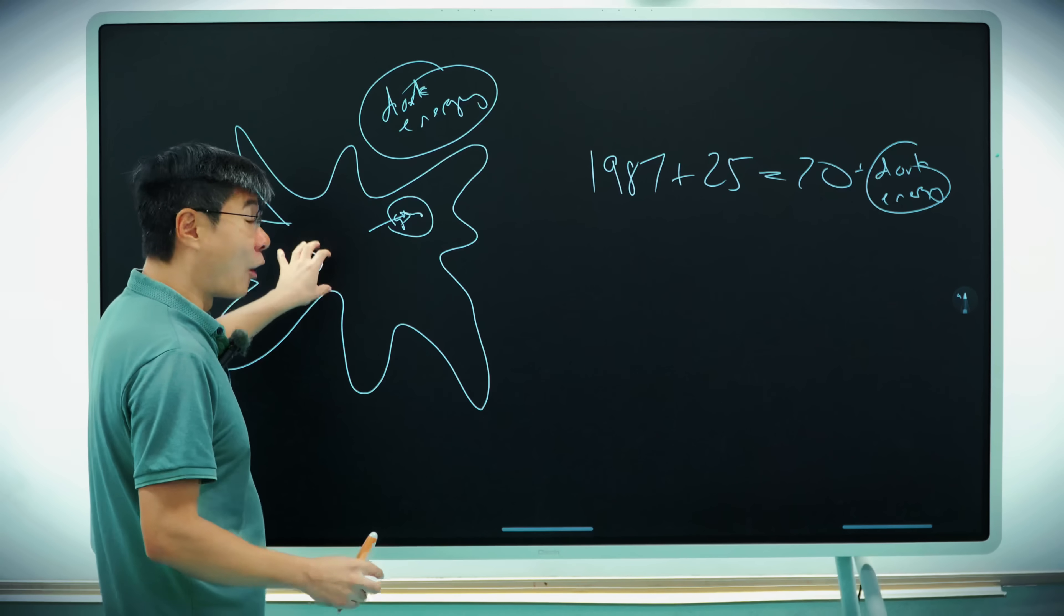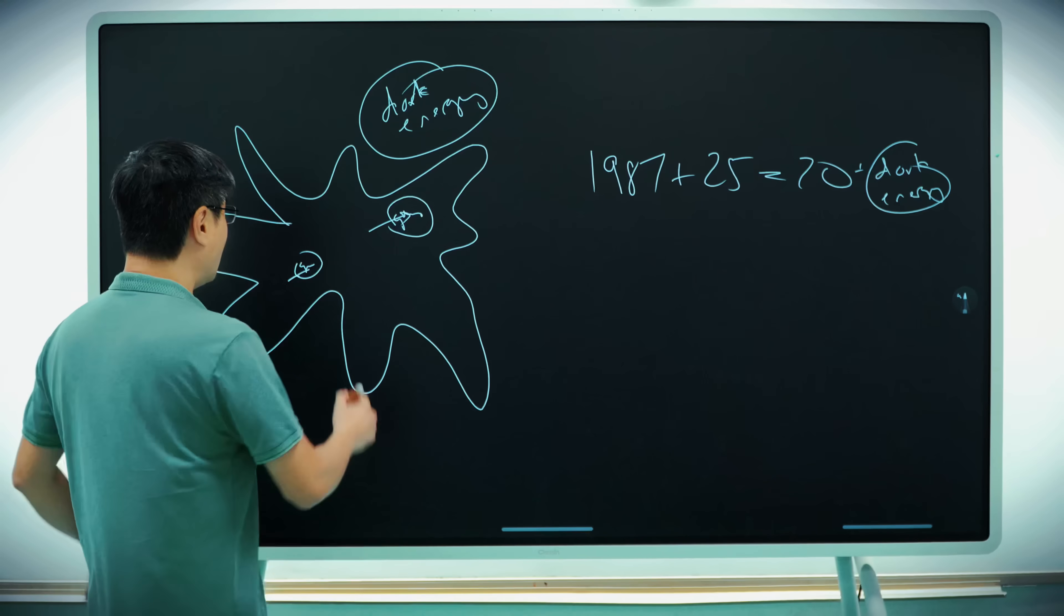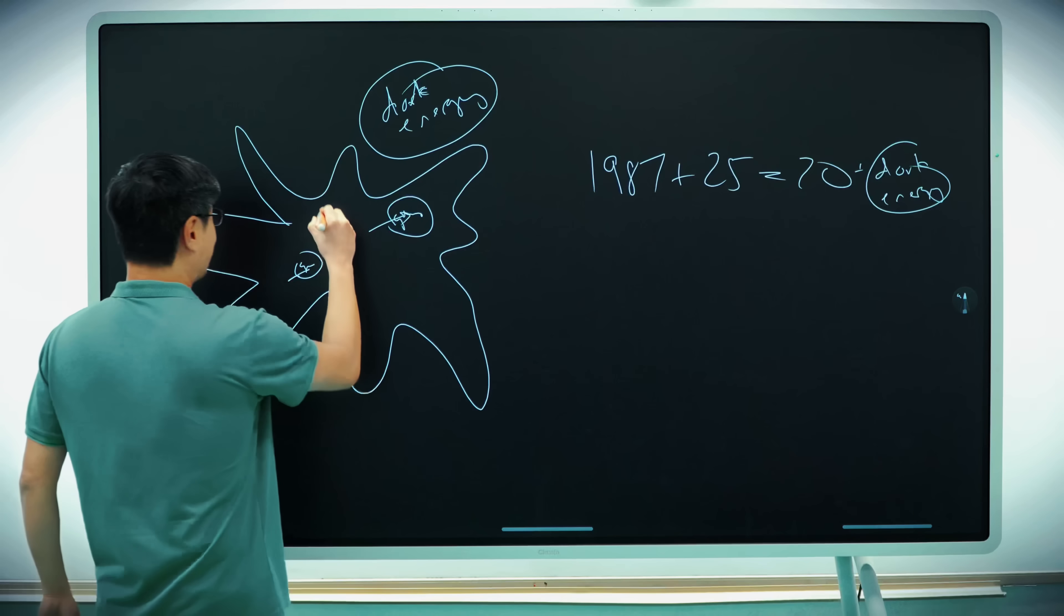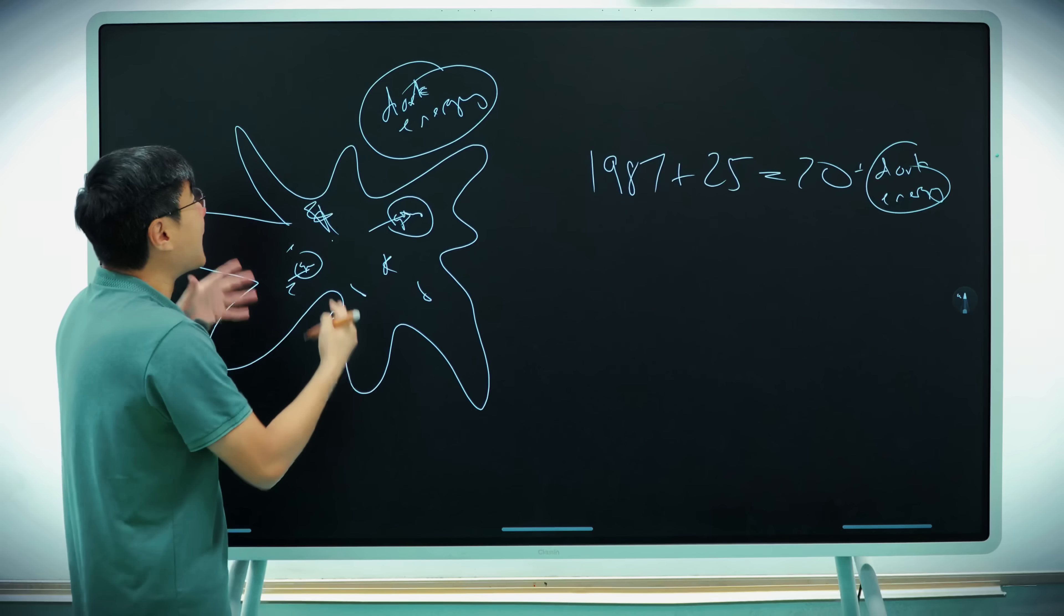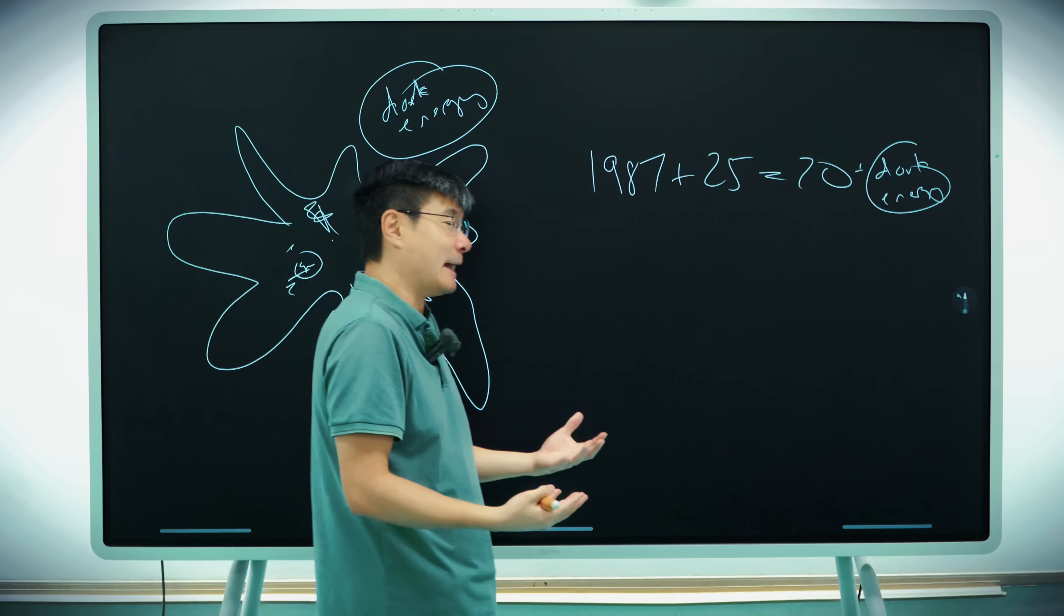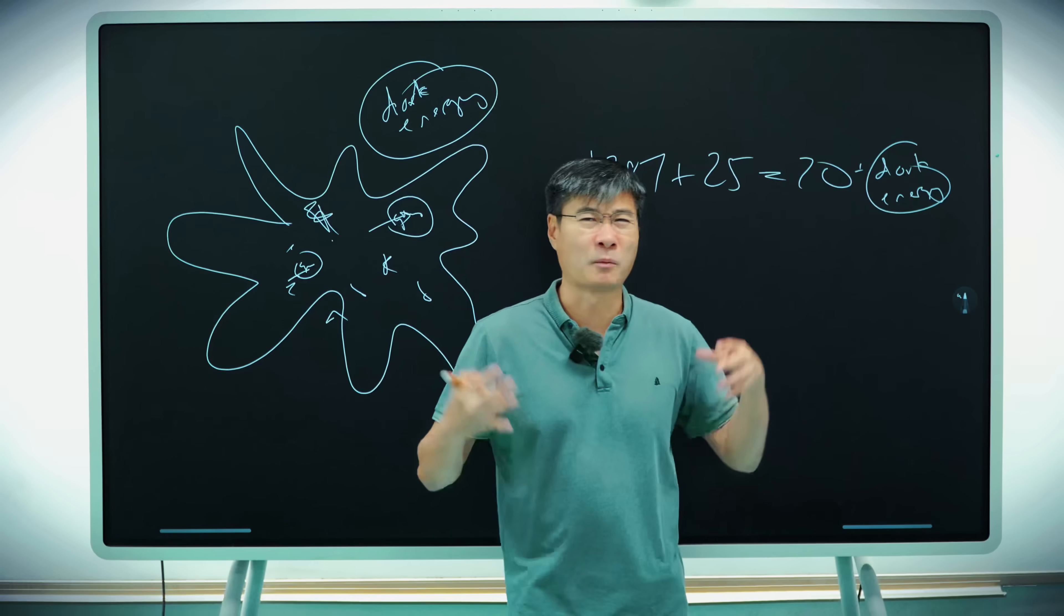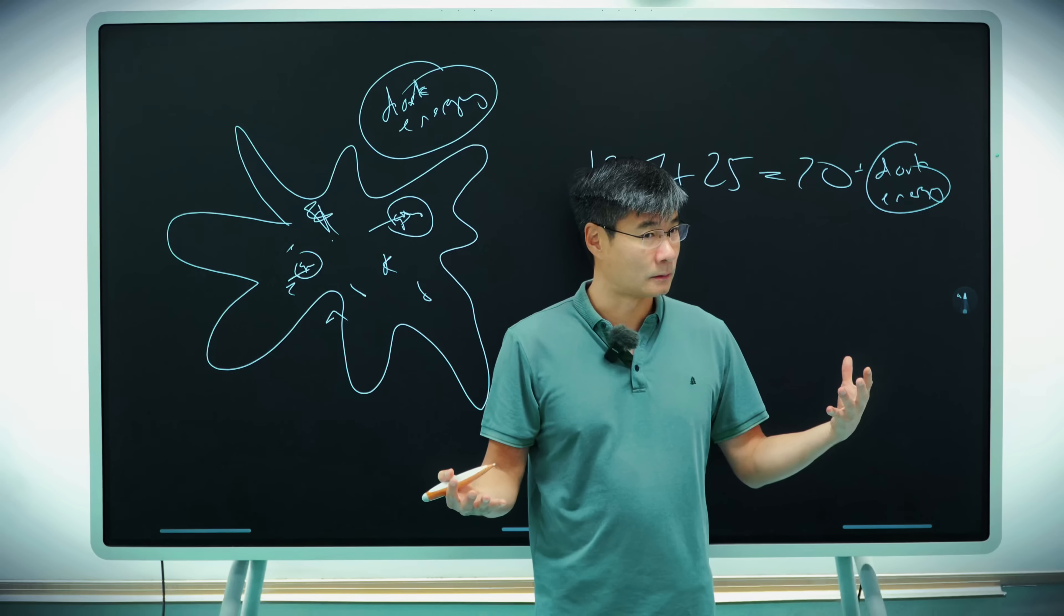The better model is there are different Big Bangs. If you just assume that there are different Big Bangs, this helps us understand what's going on better. But then the question is, wait a minute. If there are multiple Big Bangs, why are there multiple Big Bangs?